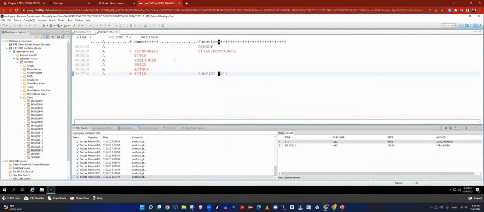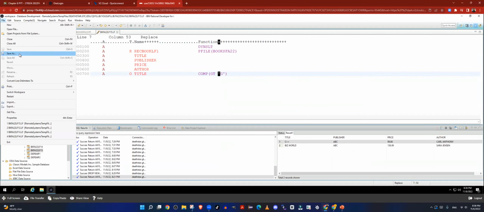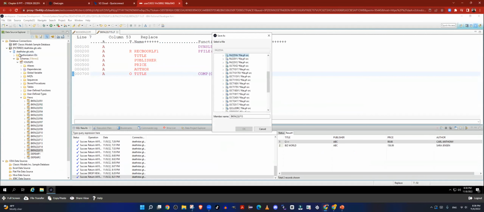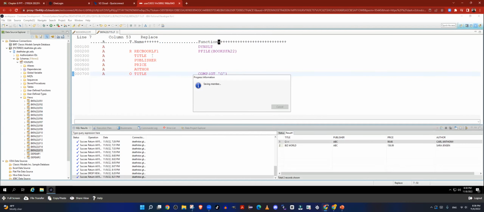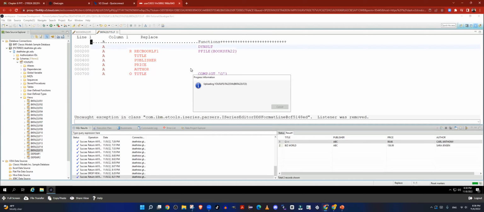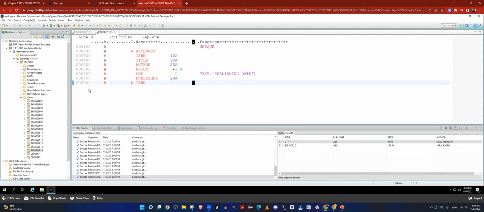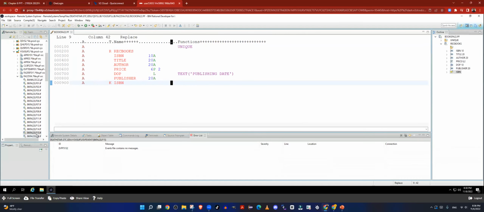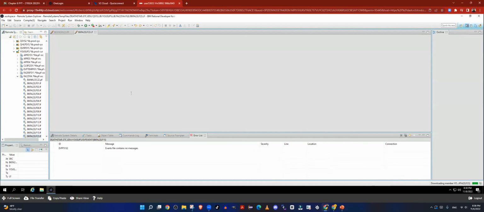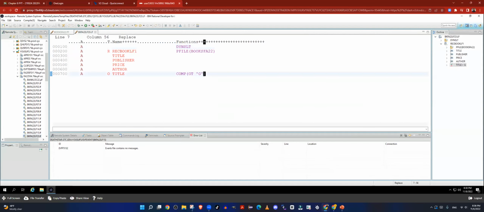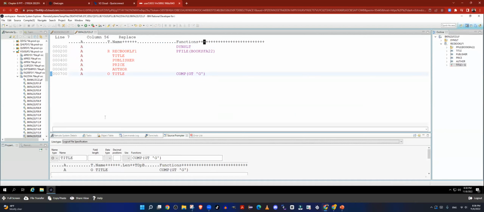So let me go back here and I will just save my last one as 23, because you guys are already on up till 22. So I'm saving one of mine to 23. I'll close this and I will reopen the 23. So we'll start to make changes from the last line of 23.